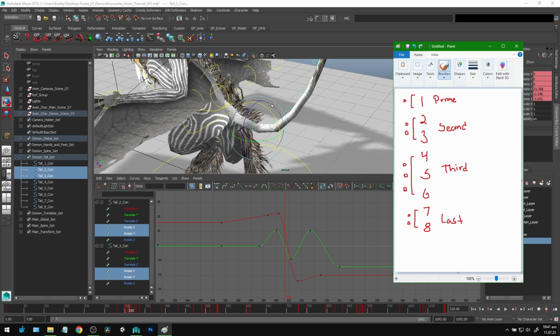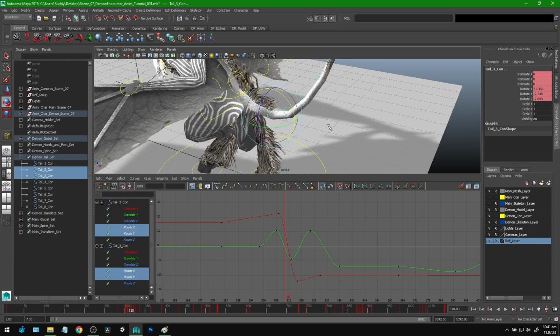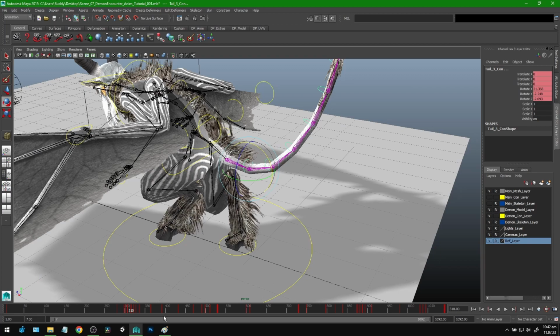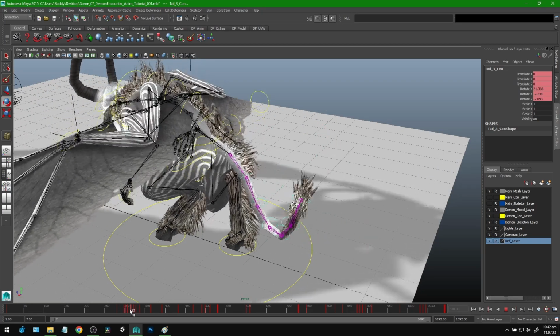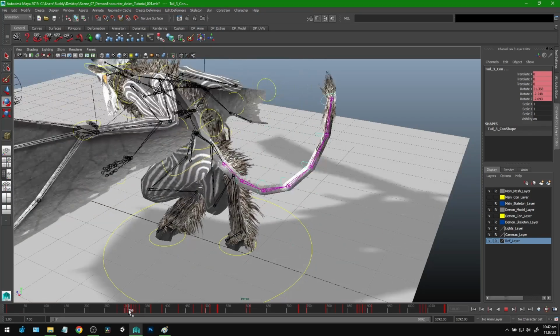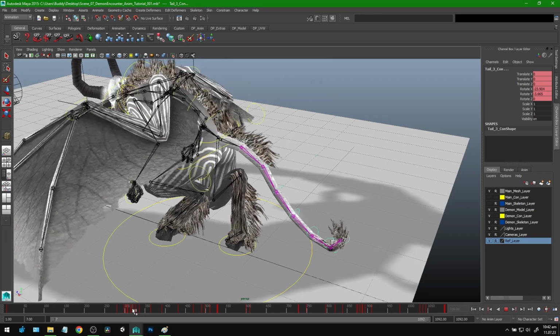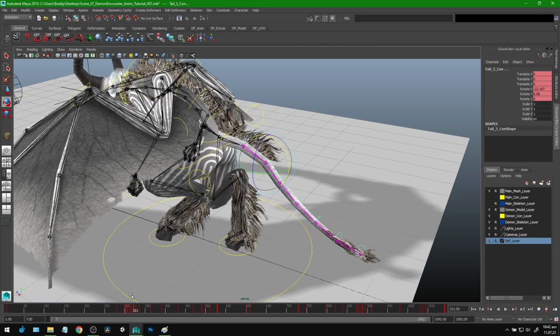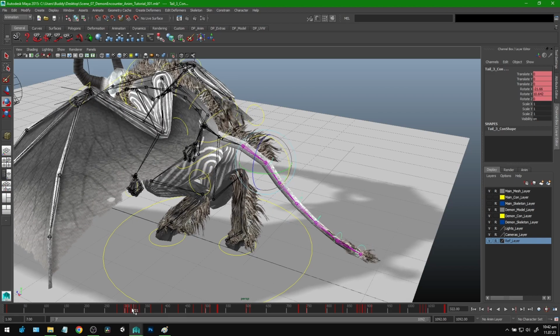Something I usually do, you know, with the spine usually has around 3 or 4 joints. So something a lot more approachable in general for the tail. And so as you can see, if you look at the movement, even though it's only 4 groups I'm using, it's still utilizing the bending of all the joints at once, and making a nice smooth movement with the type of follow through you'd expect from a tail. So essentially the final part of the tail is the last thing to move, and you get a nice movement there.